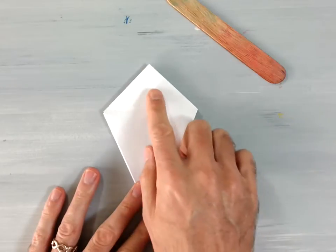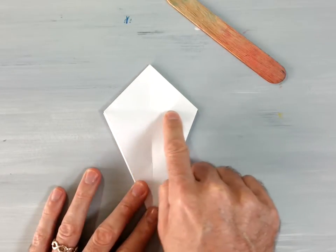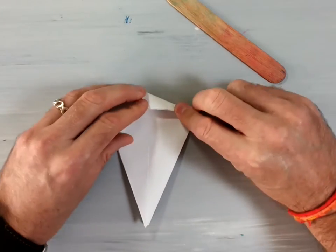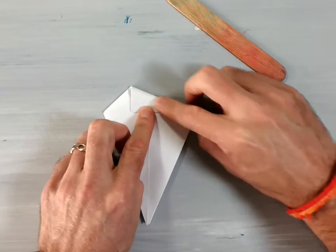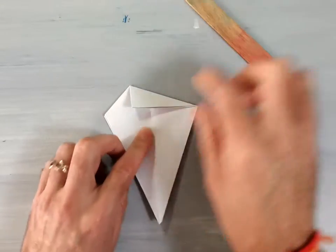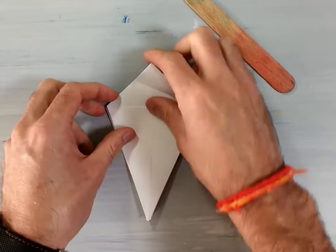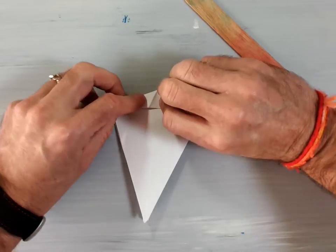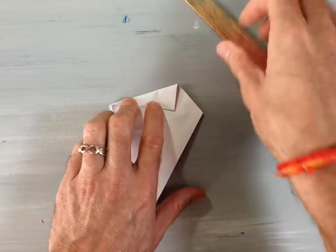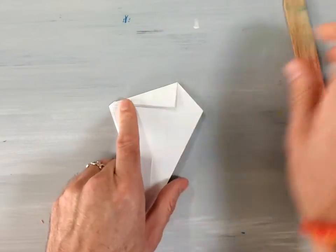Then you're going to take this outside edge at the top and fold it right down along to meet this horizontal line here. This again will give you an acute right triangle. Crease that really well and repeat the same step on the opposite side. Take this edge here and fold it down along that crease. Now, you have your bird base, and this is where it gets tricky.